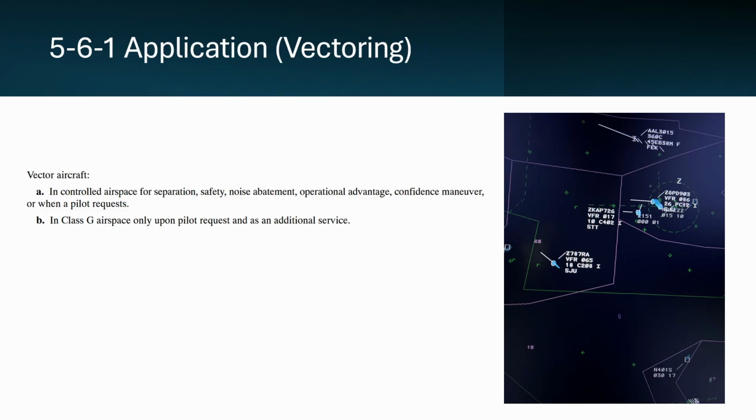Noise abatement, if you're avoiding areas, densely populated areas at night where you have to miss that area with a very loud aircraft. Operational advantage, again, there it is. We're bringing up that where perhaps an altitude separation, an amended altitude was not the most appropriate way to do it or not advantageous to us or the pilot. You can offer a radar vector. Confidence maneuver, you could use that as well. Not too much of that being used or examples to actually illustrate, but it's there.